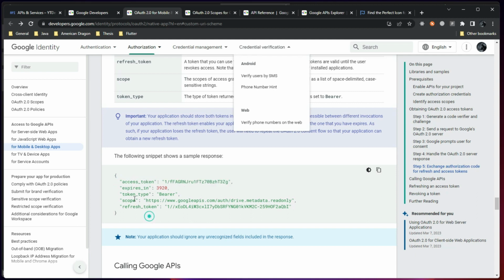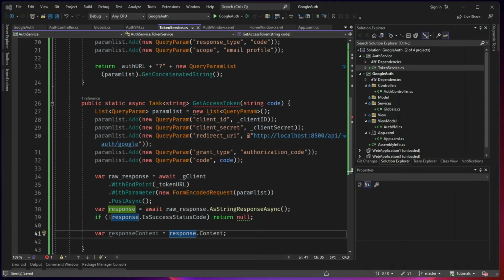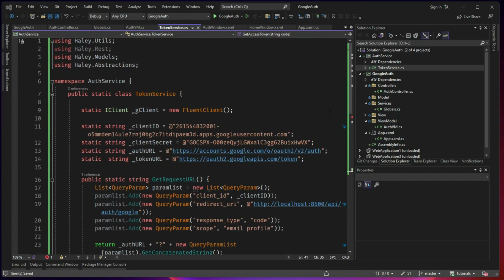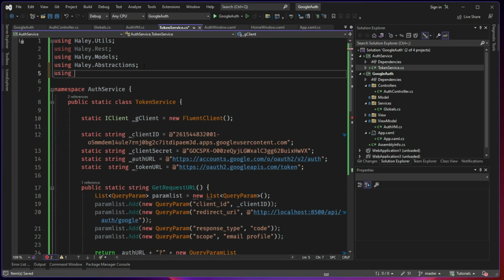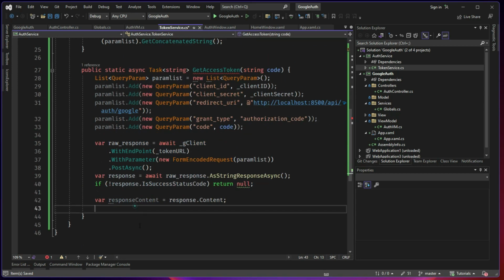But in your application, just take the expiry every 1 hour, use the refresh token and get a new access token and all those things. But currently we'll keep it simple and fetch the access token now. So I do not use external libraries for parsing the JSON, but instead I will use the inbuilt one, which is system.text.json, which already comes with .NET 6. So we know that this content is a string, right?